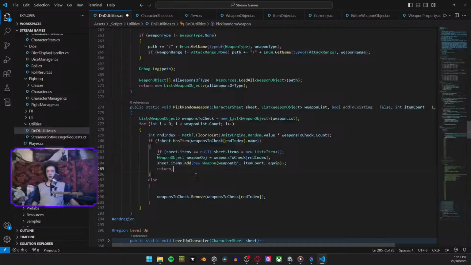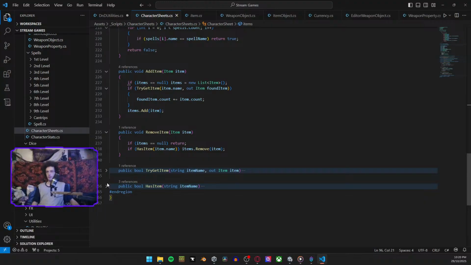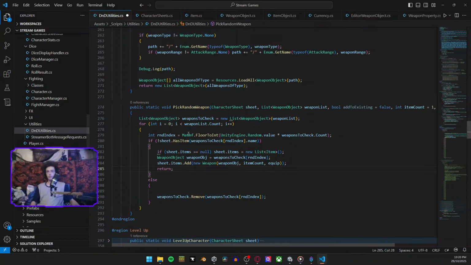Alright, so what we want to do, instead of this has item function, I'm going to switch it to this try get item. Hang on, I want to copy this.